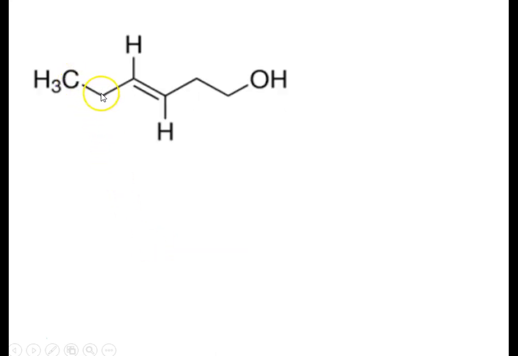Okay, this is the skeletal diagram. You need to get used to these because they might give you something like this where they haven't drawn the carbon that's here, the carbon that's there. So every bend has a carbon on it. When you get to the end here, there's a carbon here, but this goes up to the oxygen. If this ended and there was nothing there, then there would be a carbon on the end. Okay, so there's 1, 2, 3, 4, 5, 6 carbons.